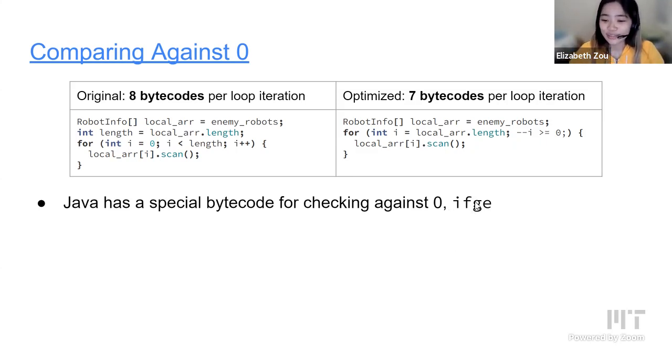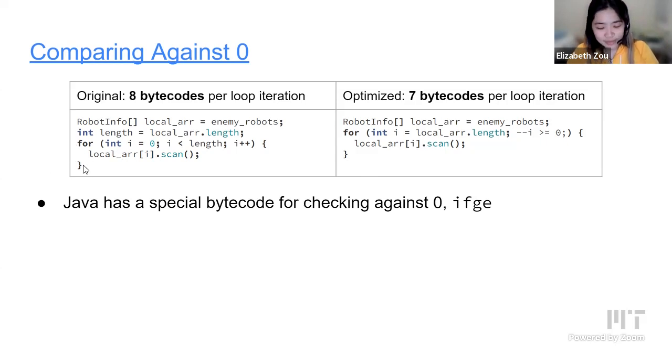I think there's also an if less than or equal to or something, but I'm not sure. So as Jerry's demonstration has shown, every time you're comparing values, you're actually loading X, which you're comparing against, and then you're loading the value that you're comparing it to. So if you're comparing X and Y, you have to load both X and Y and then compare them. So that's 3 bytecodes.